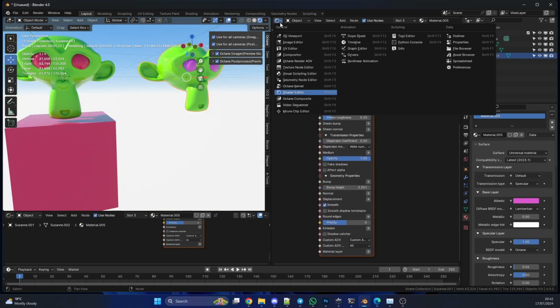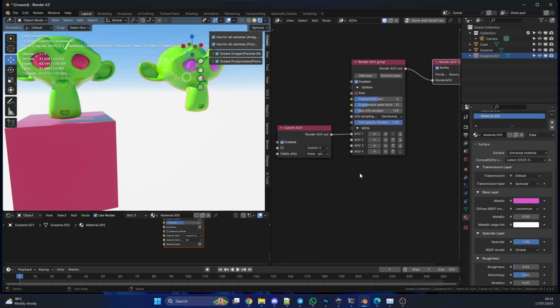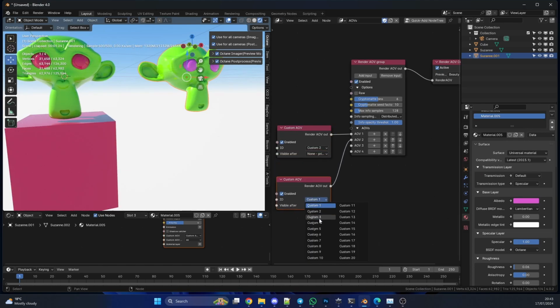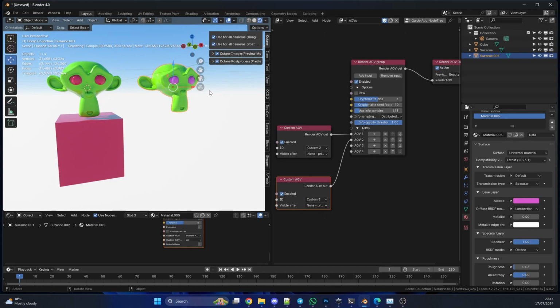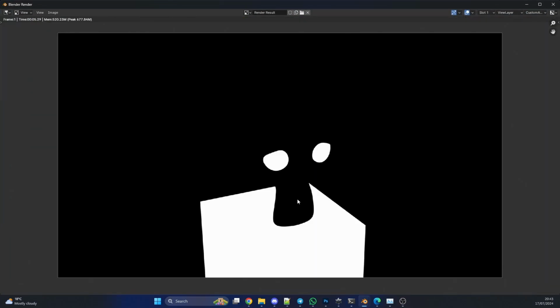And then what I'll do is I'll go back into the Octane render ALVs. Let's quickly bring this up. I can hit the ALV number 2, plus sign, custom ALV, and then I can put this to number 3. And hopefully this will now give an alpha pass. So I'll quickly render this out for us. So you can see I have custom ALV1, this is our alpha, and I have custom ALV3, and this is our other alpha. So that's pretty much material grouping, to be honest.